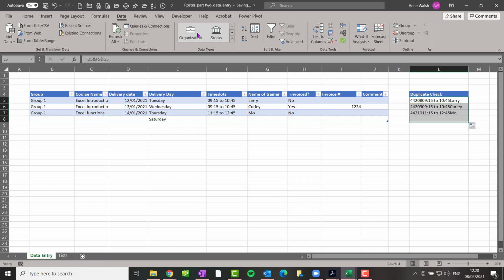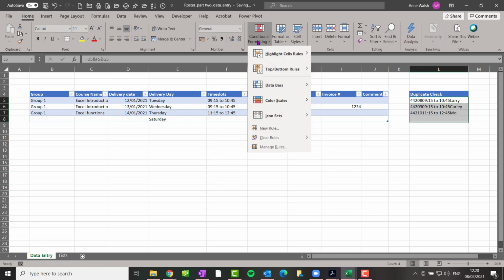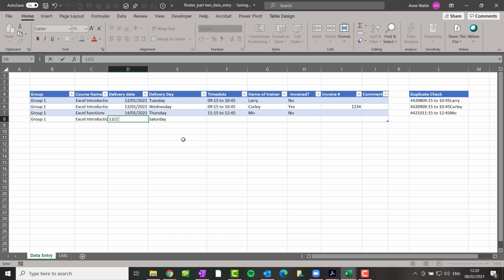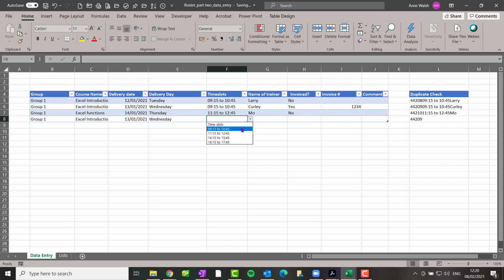Then I go to Home, Conditional Formatting, Highlight Cells Rules, Duplicate Values, and click OK. So far we've no duplicates. But let's say here I add Group 1, Excel Introduction again, the 13th of the 1st, 2021, and I pick 9:15. I put in Curly.